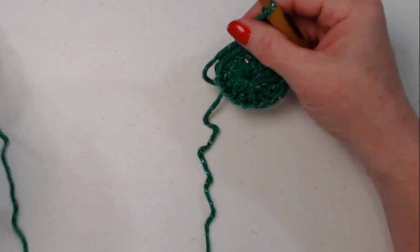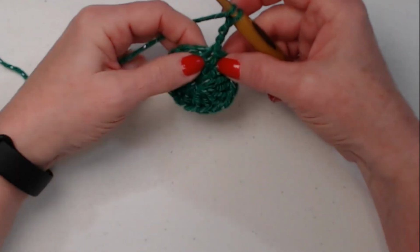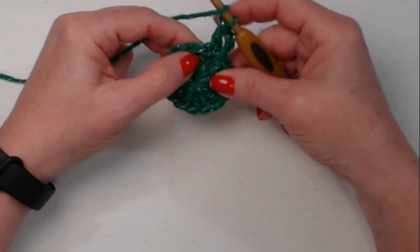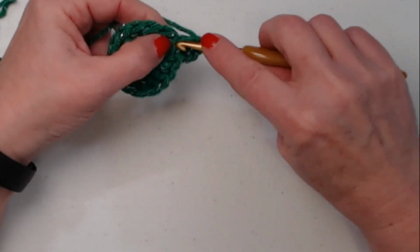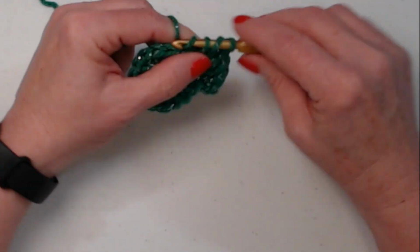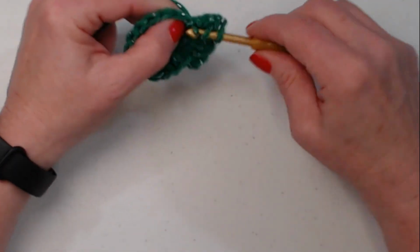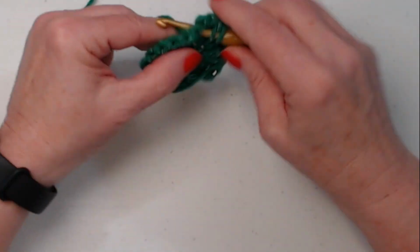Let's do round 2. Now for round 2, our chain 3 counts as our first double crochet, and we're going to double crochet in the same stitch as that chain 3. And now what we're going to do is we're going to place 2 double crochets in each of those double crochets around. And this is going to give us a nice flat bottom to our jar cozy. That way it doesn't sit funny or roll around. It'll be nice and flat on the bottom. Alright, so we're stitching 2 double crochets in each of those 15 double crochets, working all the way around.